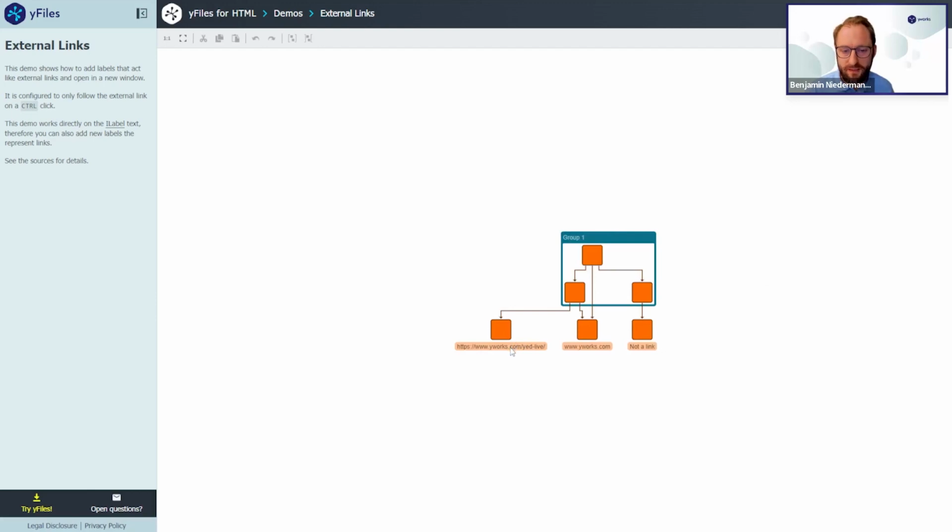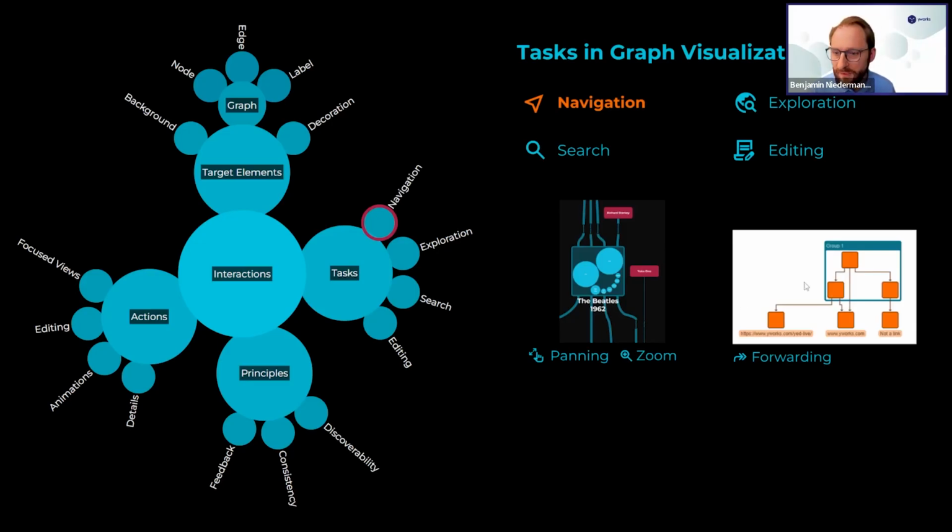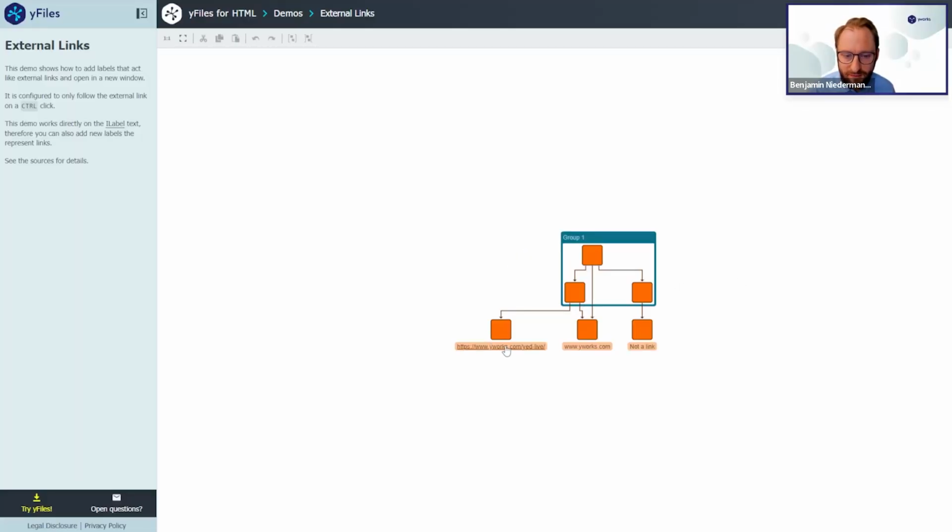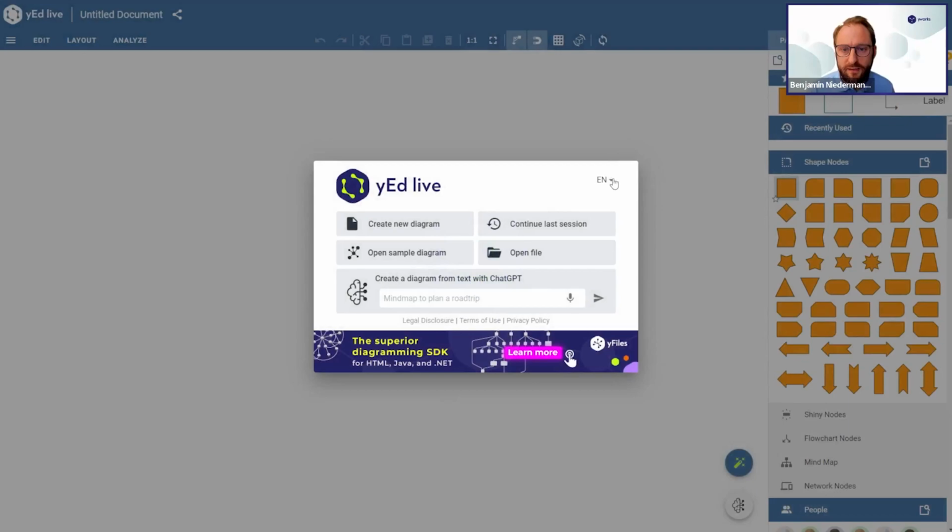If I click here, for example, on this node, what you could imagine is that this graph represents the structure of your website, and it shows the users how your website is structured as some kind of table of contents. And the user could now use this visualization in order to navigate through your website. So if I click here, I get to Wired Live, which was the link behind this node. So basically, you can put such operations behind the node.